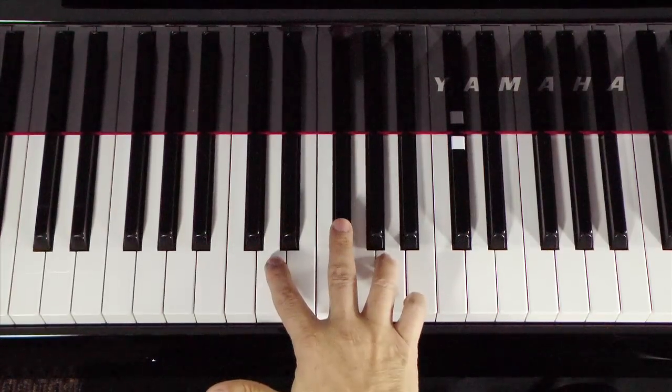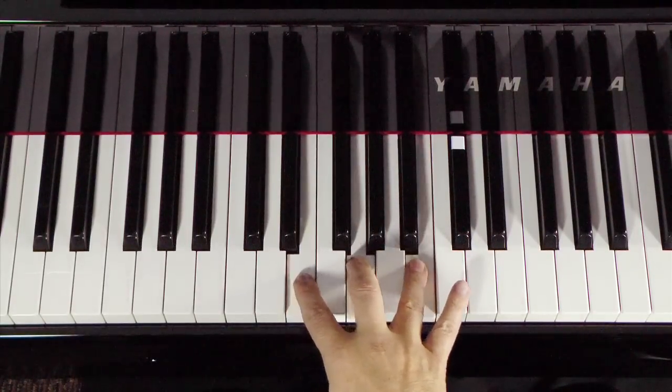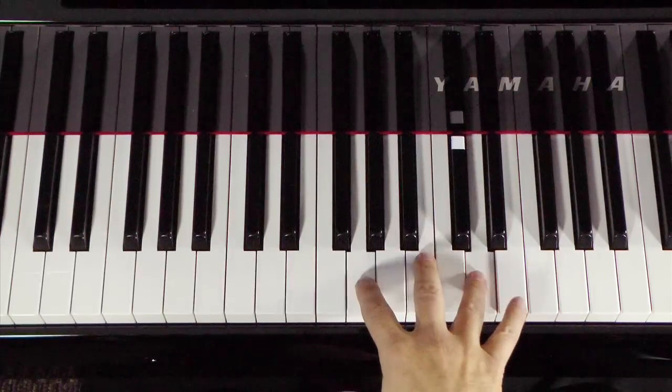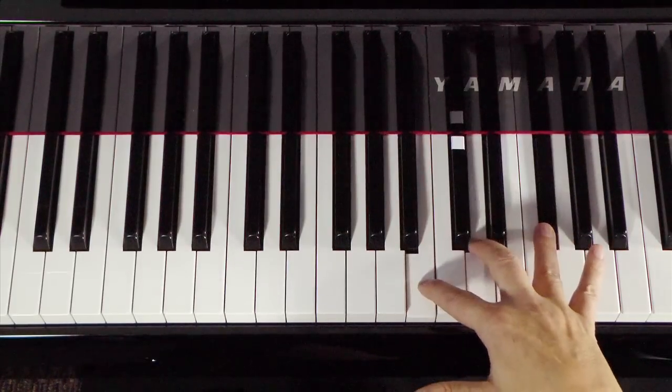D we knew was a triangle. Take the middle note, move it down a half step to give us D minor. A triangle, move down to E minor. A straight, move down to F minor. A straight, move down to G minor. A triangle, move down to A minor. A curve, middle note comes down. I've inherited all of the minor chords.